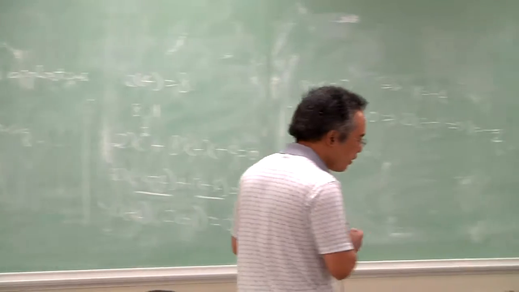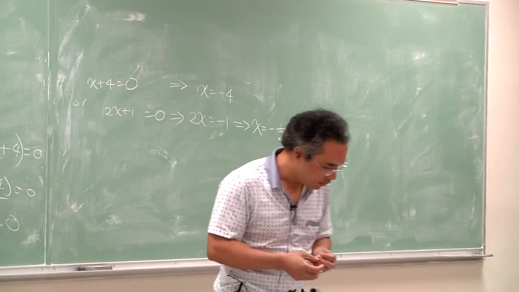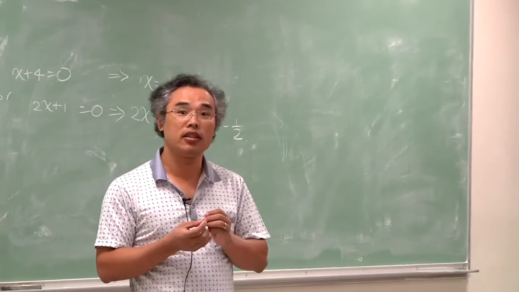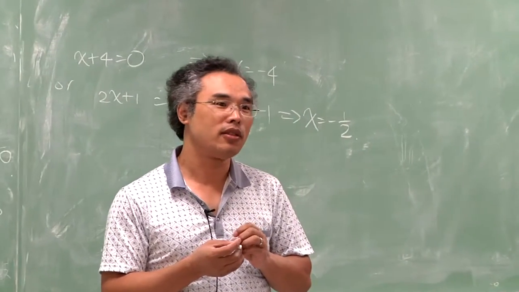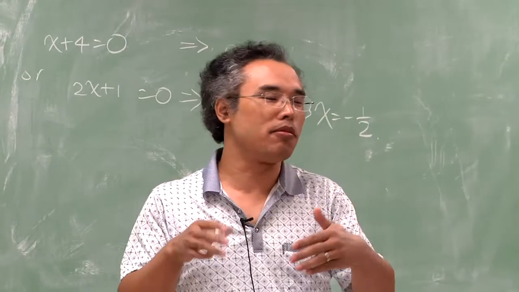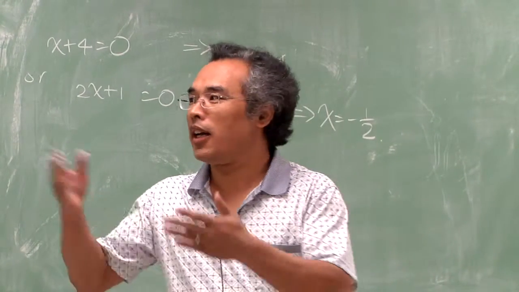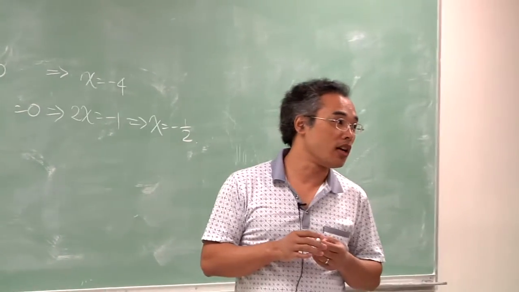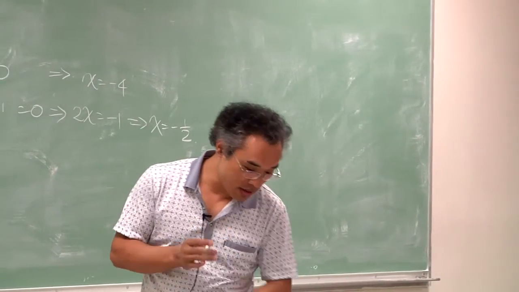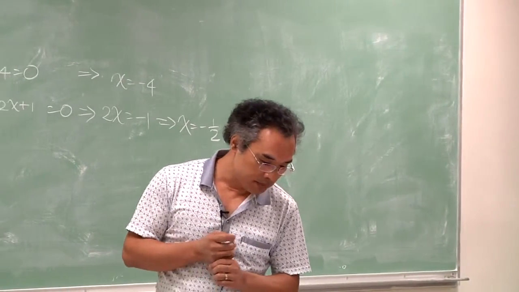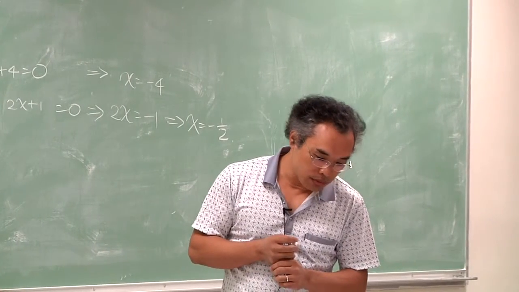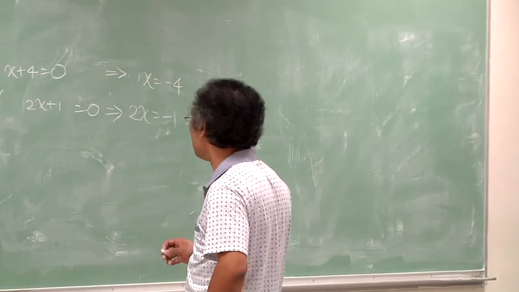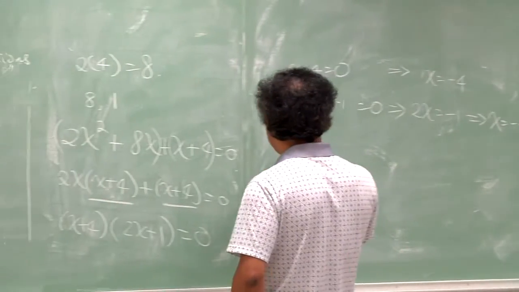Okay, so this is based on the things we learned before, and it's pretty good, but sometimes it doesn't work. Not all the problems will be solved by factoring. So we have some other methods to come, and the next method is called extracting square root. So this is the second method.